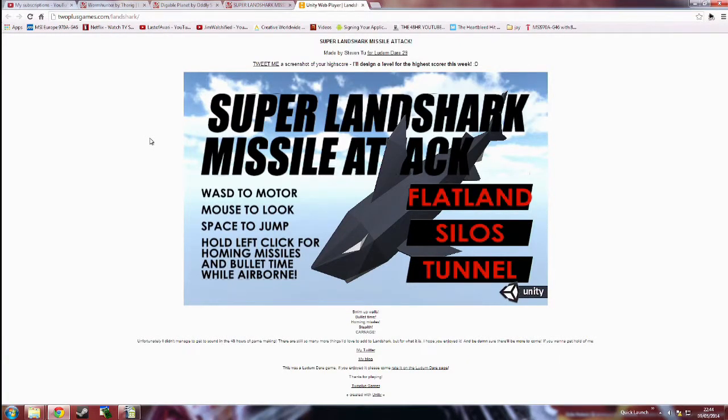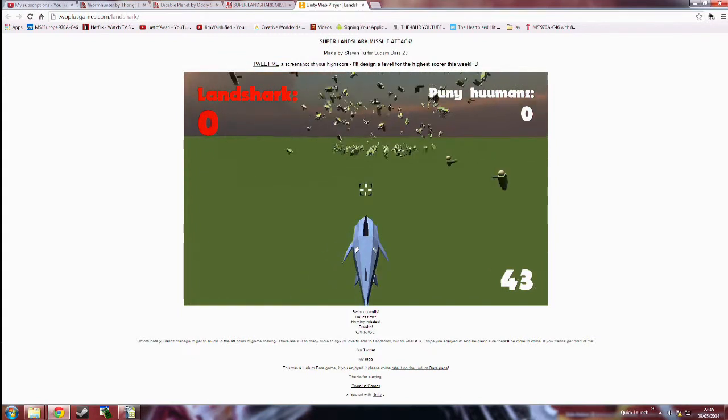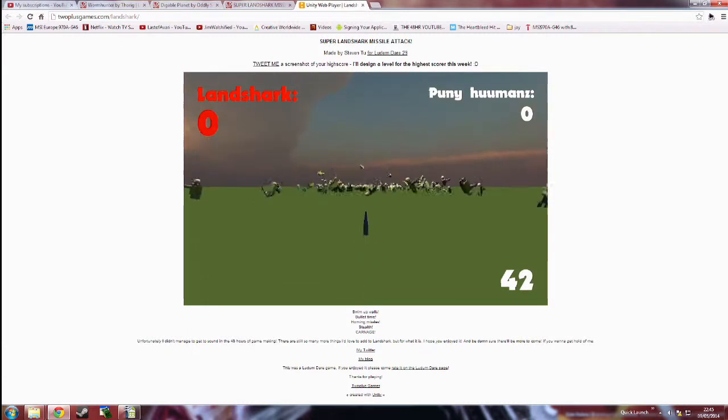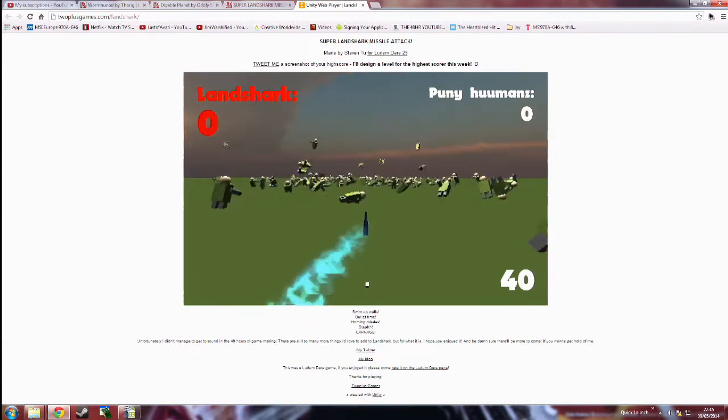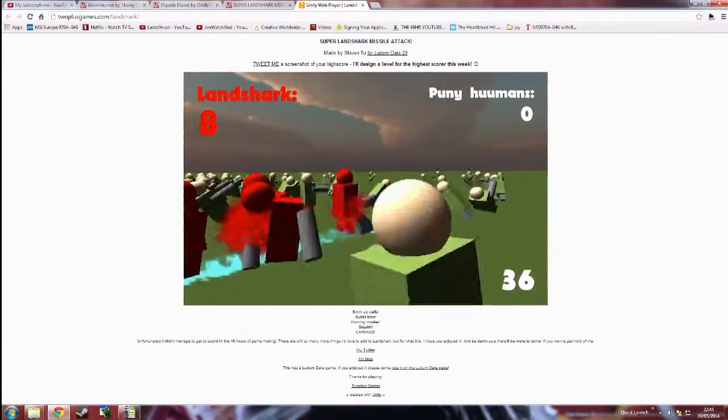Okay, WASD to motor, mouse to look, space to jump, hold left click for homing missiles and bullet time while airborne. Right, flatland silos or tunnel. Flatland. Puny humans.